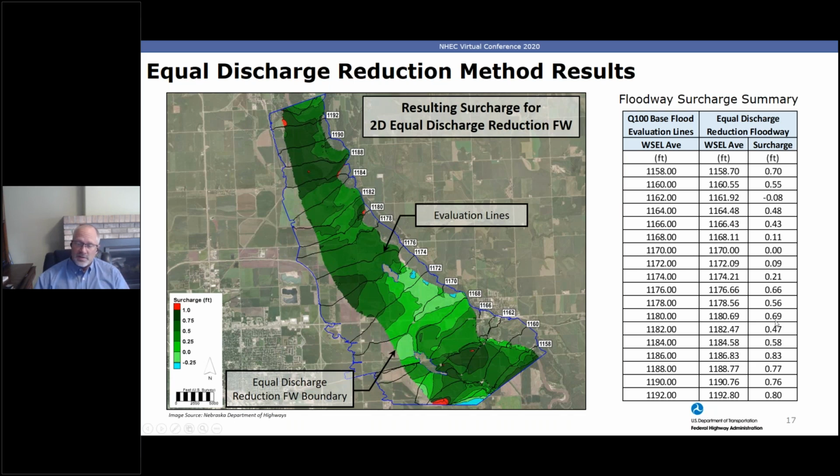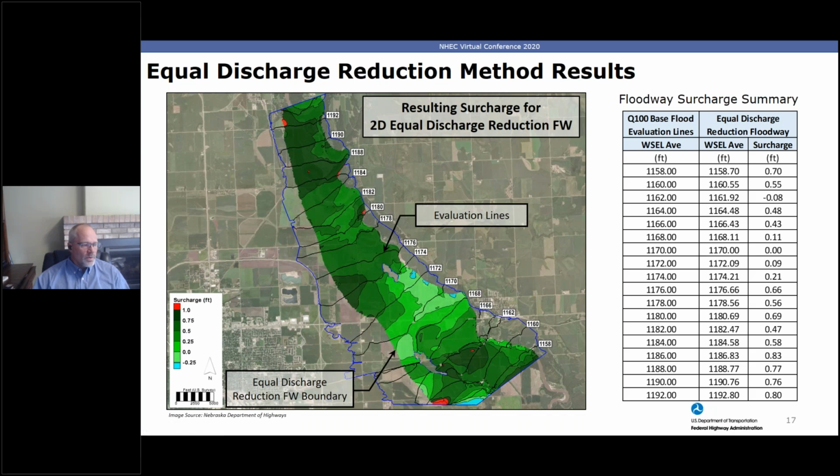In addition, the user or modeler can also manually modify the floodway boundary in certain areas, for various reasons, and then rerun the simulation and check those results. You also might note in the third row down, you'll see a negative surcharge. Okay, those have not been allowed with a 1D model, but they will be allowed to some degree with the 2D model. So certainly take a look at the FEMA guidance on that.